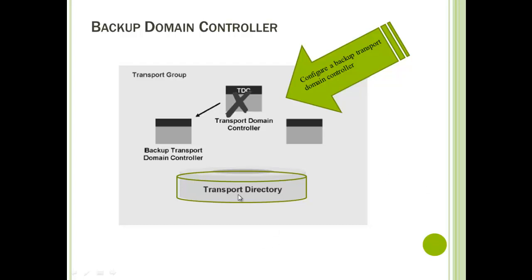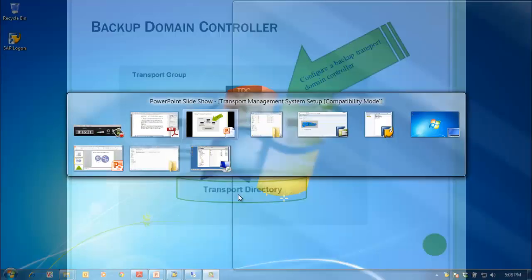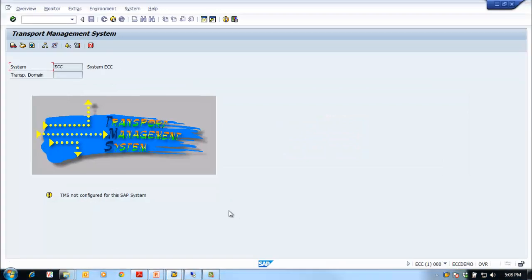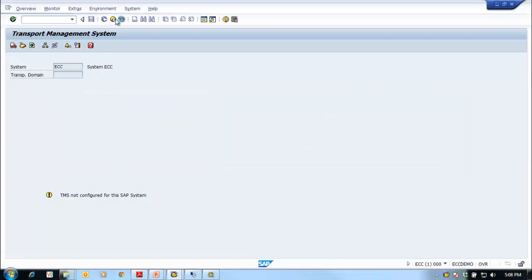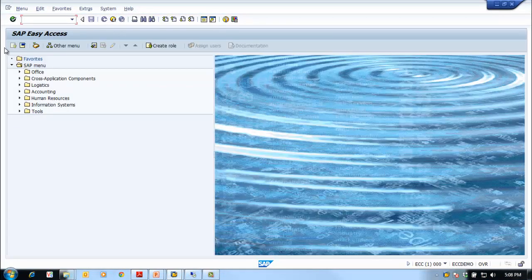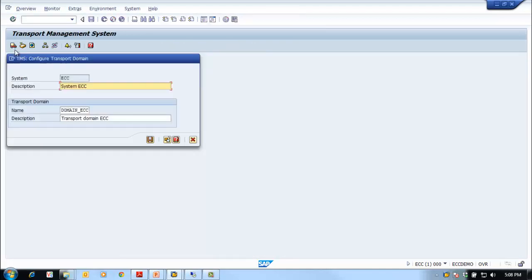So basically, in general, we can see the domain controller and the backup domain controller in TMS itself, but at the moment we did not configure it. Let's say if you go to our SAP system, then go to TMS. Right now we did not configure, that's the reason it's popping up.